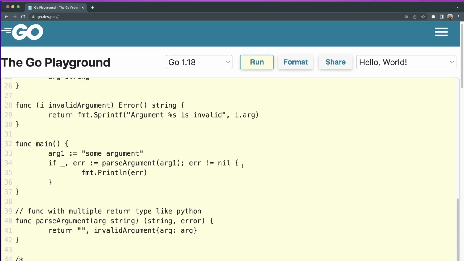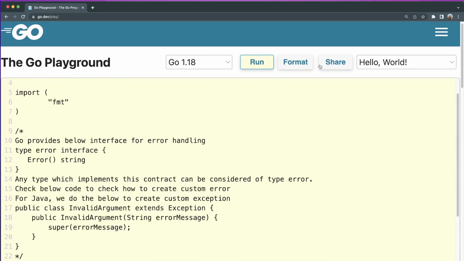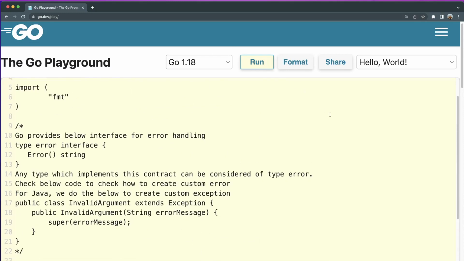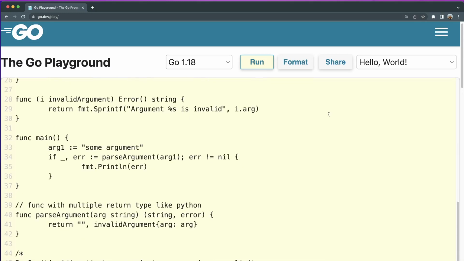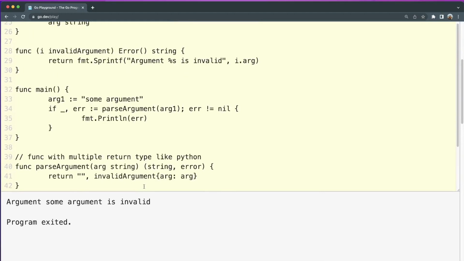Okay, now we will run this program. So we are getting "argument some argument is invalid".